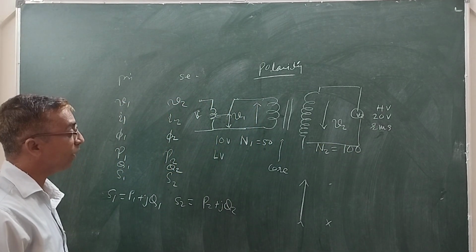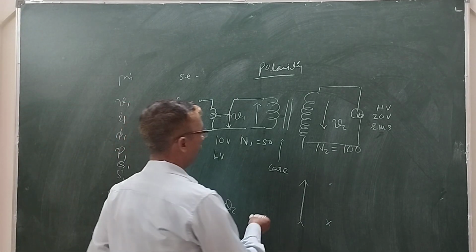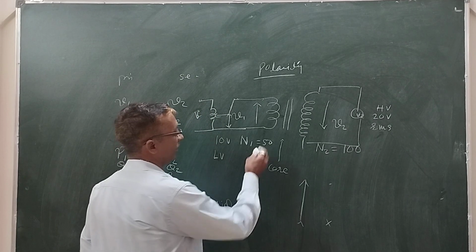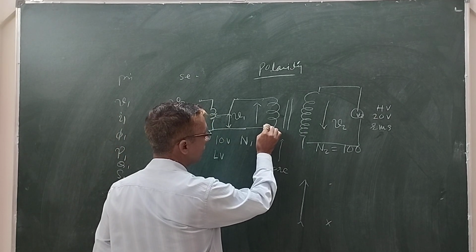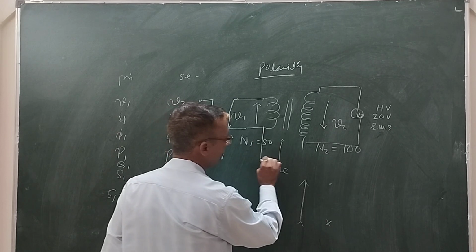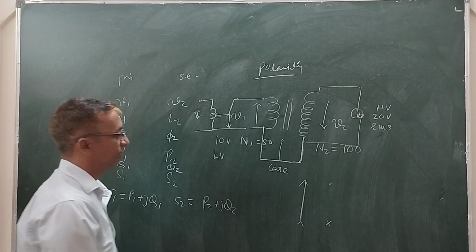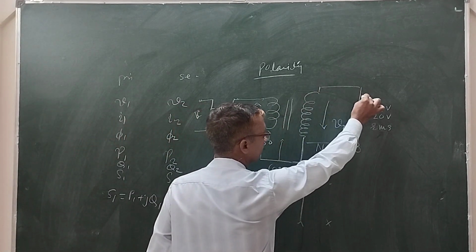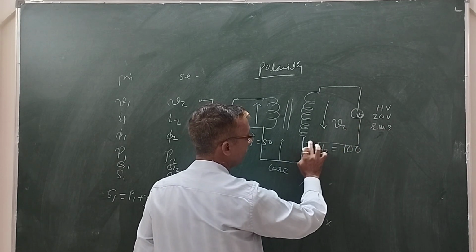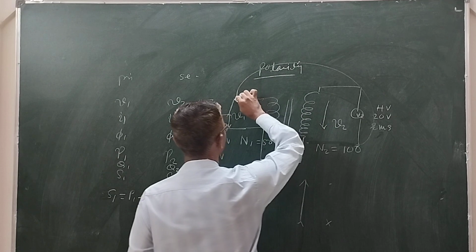But I don't know the direction of that magnitude. And that direction can be found out by a simple experiment again. Just connect the second point of the primary side to the secondary side. It is possible to connect it because they are connected in series only now. Let us see. Now connect this voltmeter from this point to this point.